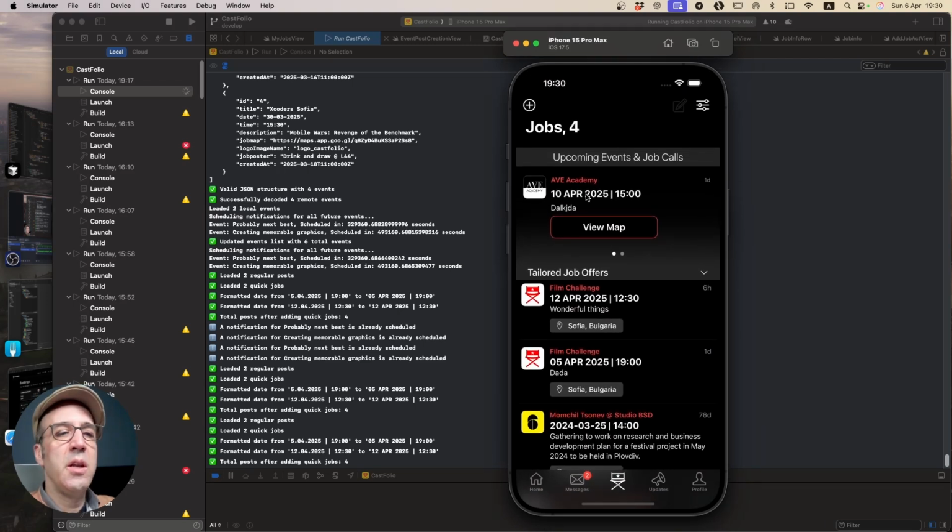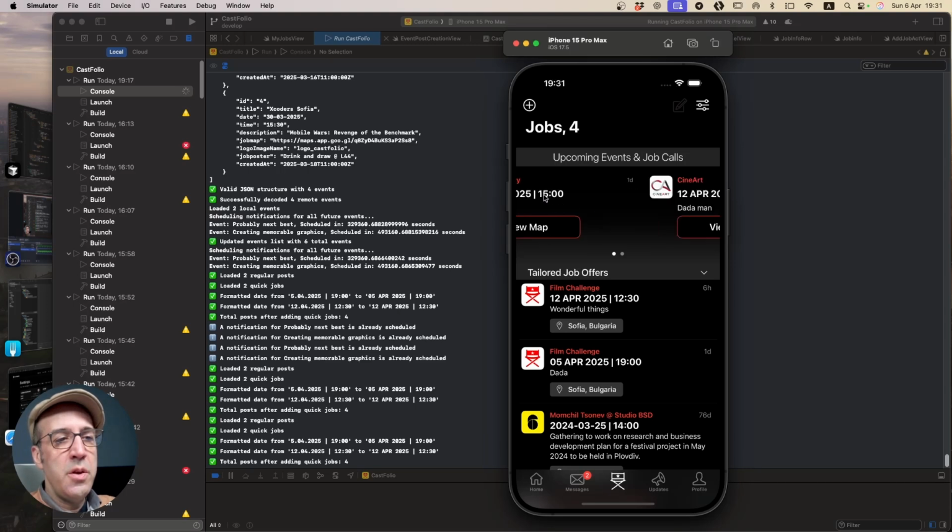In the very beginning, I wanted to have the dates very clearly labeled, so we can see this as 10th of April 2025, 1500 hours, and all the settings here in this view to be very clear about the time and the date, the location.